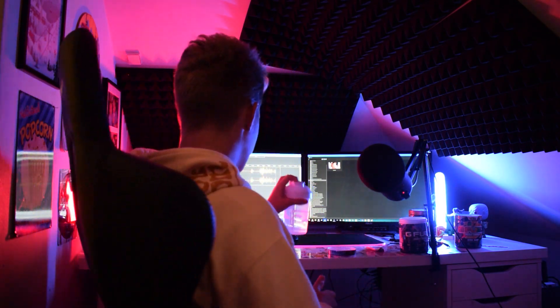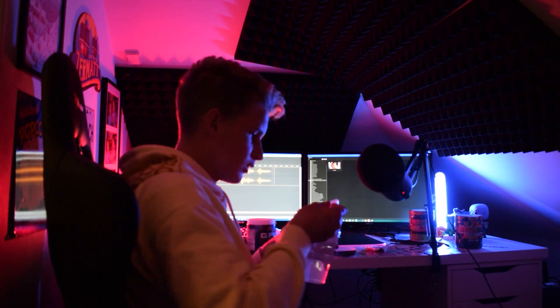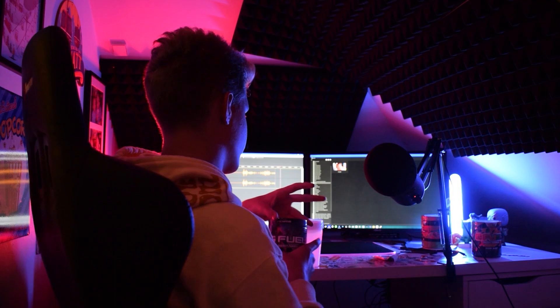After searching my house for like five minutes, I found the shaker and I filled it up with water. So now, let's open up the shaker. Alright, let's go. Let's see what it's gonna look like — looks pretty transparent. I don't see any color right now. Ooh, I can smell it. It smells like lemon juice. Ooh, that smells really good. Like, really good.